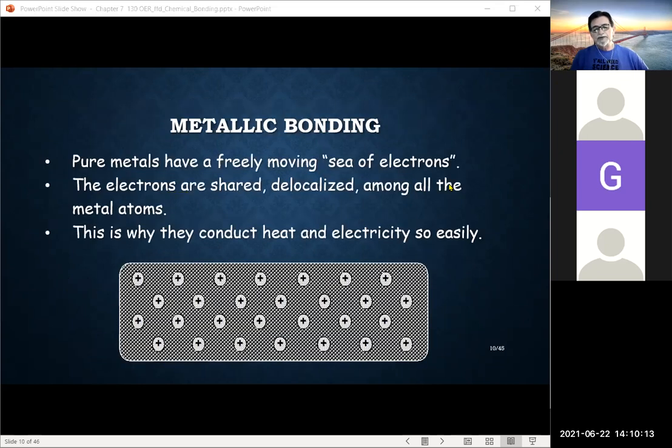Not much to say about metallic bonding. Just that there's a whole slew of electrons on the surface of metals, and that's why they're very good conductors of electricity and also very good conductors of heat. You've got all these electrons just being shared amongst each other. And that's about much what we're going to really say about metallic bonding.